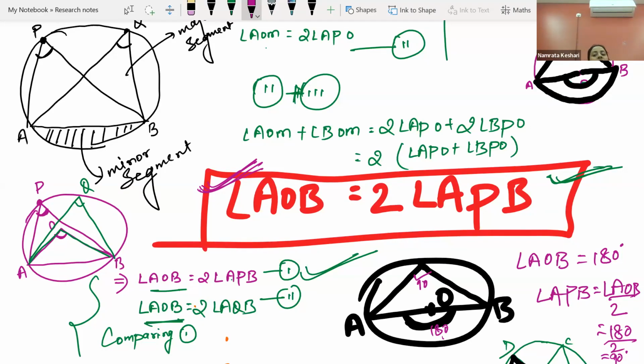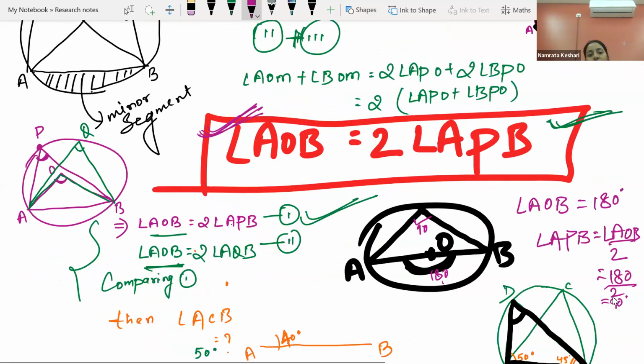ओके, तो इन केस अगर ये वाला थ्योरम आ जाए that prove that angle in a semicircle is right angle, तो बस ये दो स्टेप हैं: that we know that the diameter is creating a linear pair, 180 degree at the center. Okay, a straight line angle, better to call it a straight line angle. 180 degree at the center, and we know that AOB is equal to 2 times APB. Then from there we are getting APB as 90 degree.